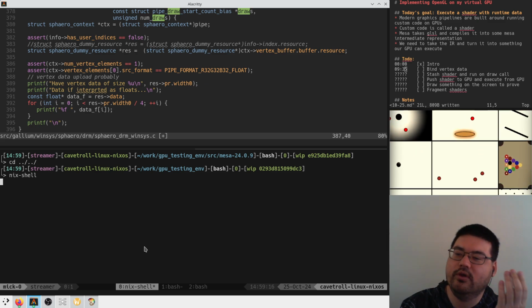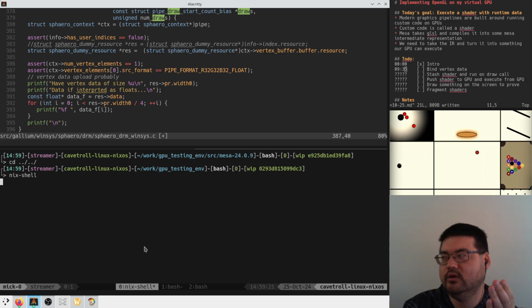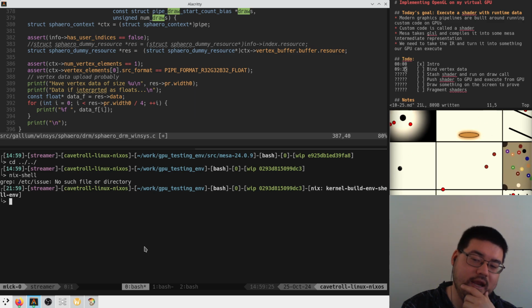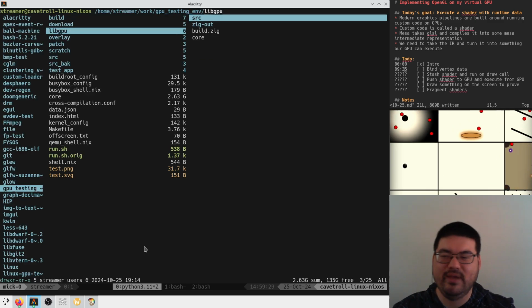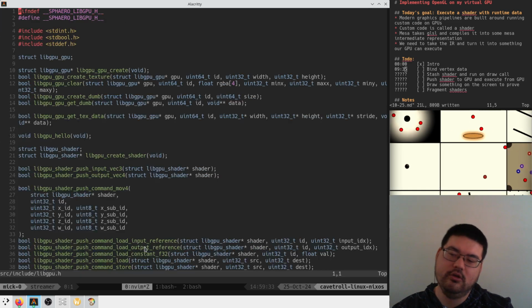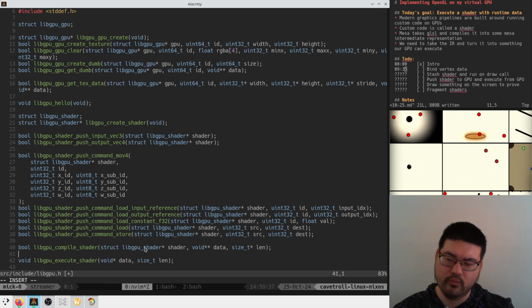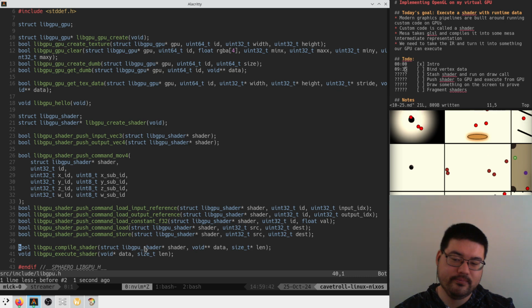It's going to say, here is the format for how I expect you to interpret the data. Which makes me think that in libgpu, we need to have some sort of definition of the inputs.